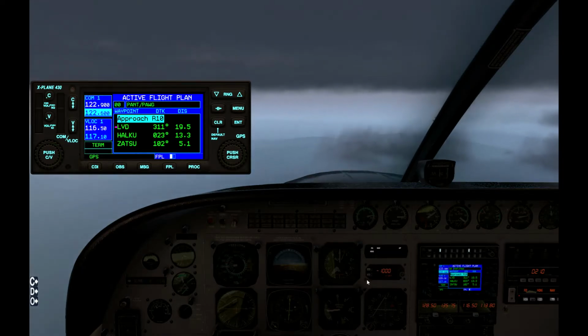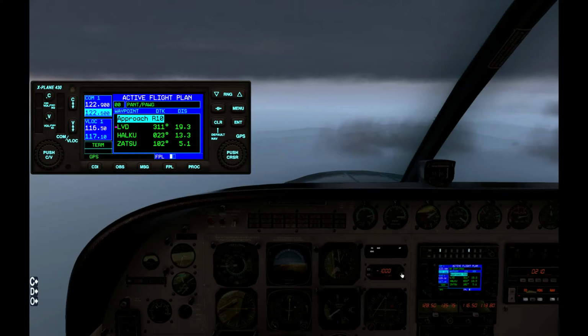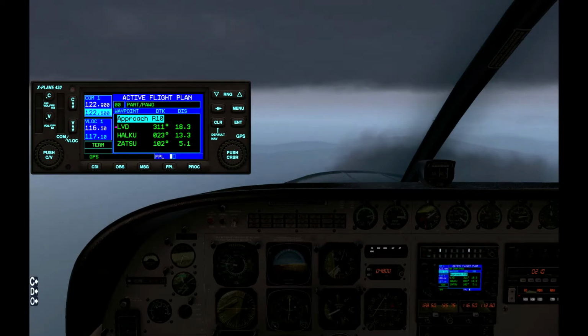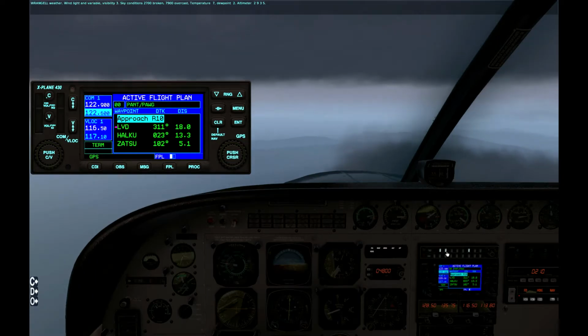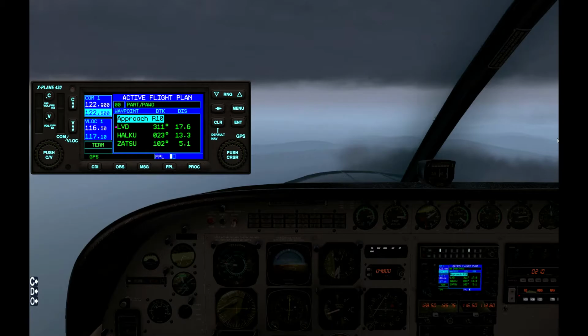I'm going to initially set a 1000 VVI descent down to 4800, which is the initial altitude for the RNAV runway 10. We have just under 20 miles to go, so we're not in a big hurry to get down. It's only 1,200 feet. This will allow it to be nice and stable and smooth on the way down. I forgot to pull the power back on this, so the autopilot did a really good job of preventing any kind of overspeed. So it lessens my VVI. You can see it's about 500 or so, and I catch this eventually.